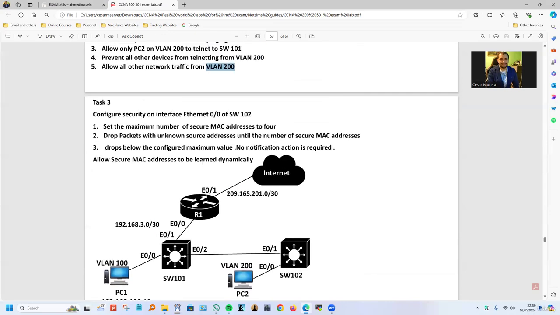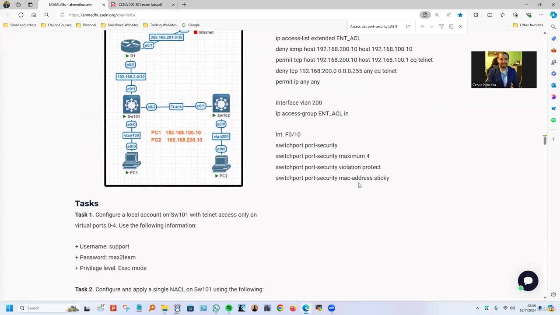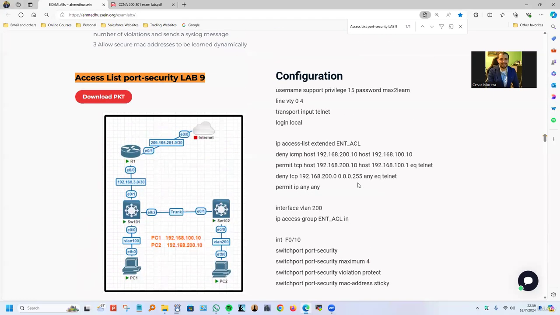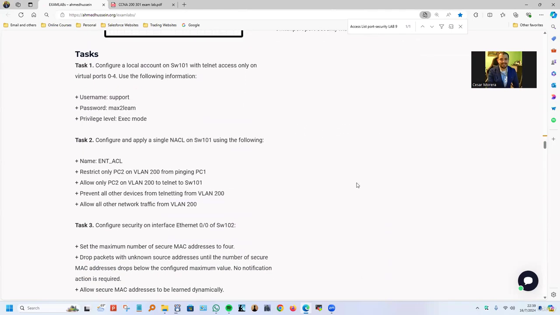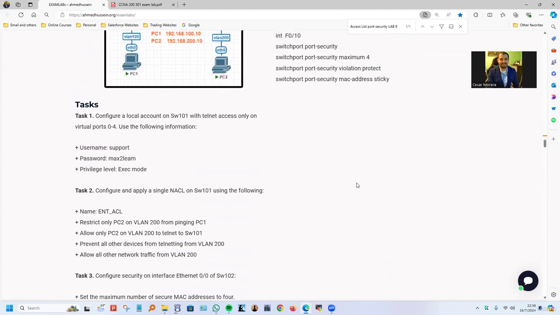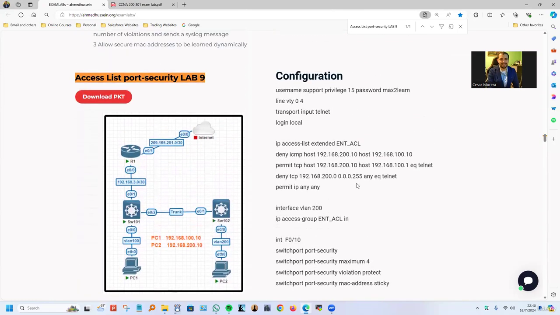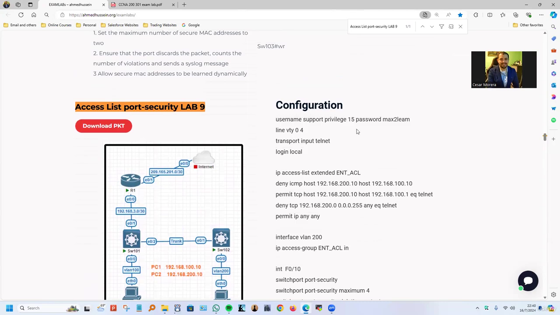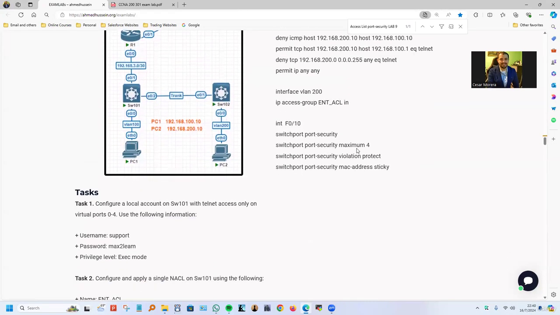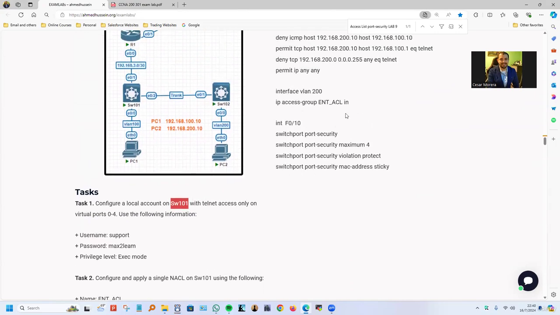So let's start working on these tasks. First thing we do, now I'm wondering if we have to configure this in a single device because it doesn't really say where we need to configure each of those exactly, but we will figure that out in a moment. So the first thing is configure the security. And as far as I see it is switch 101.